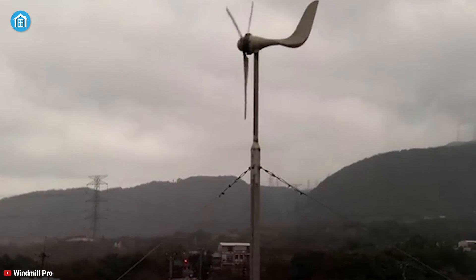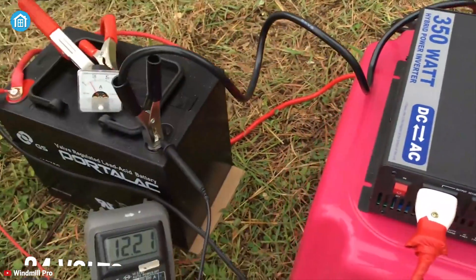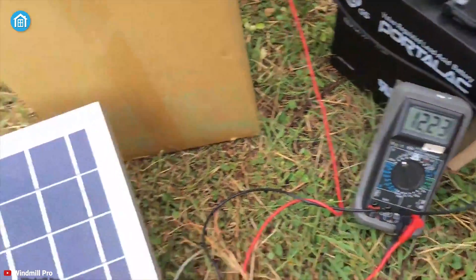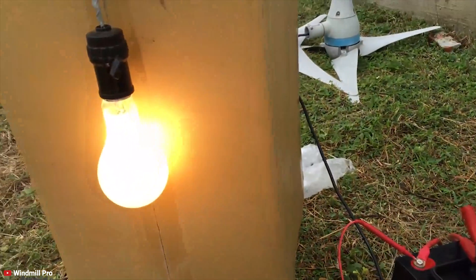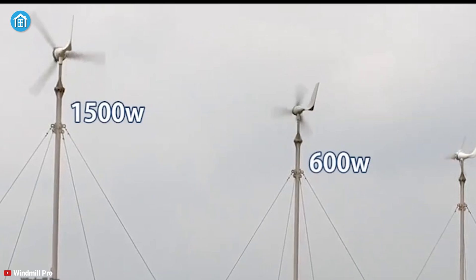The all-weather UV-ray protective coating ensures the turbine can withstand harsh weather without issue. The 24-volt system can power small off-grid home systems, and you can easily pair it with a solar array for household consumption needs. Overall, the Windmill Wind Turbine offers almost everything you can expect from an eco-friendly generator.